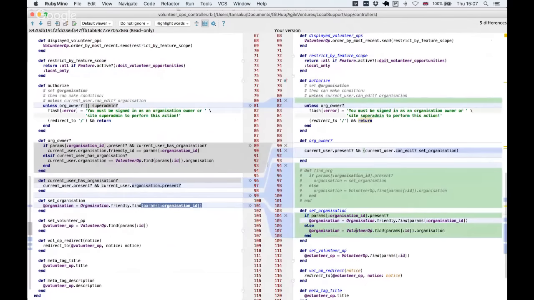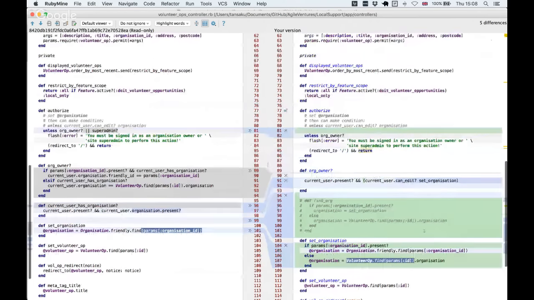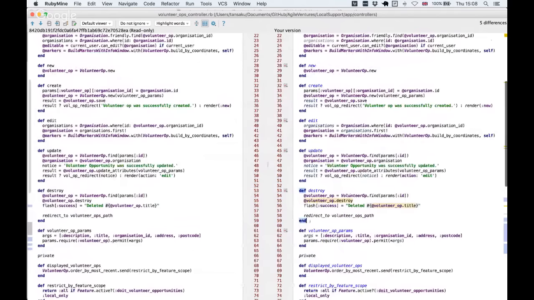Right. Sorry, I was mistaken, I was thinking that this would be like, okay. So the thing that it would need to do what I was saying is it would have to be this. Yeah, it would have to have something like that. Okay, so I'm mistaken in connecting it to there. This only makes sense in the case of a volunteer op having an existing organization, which is what we would have in these cases.